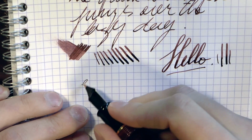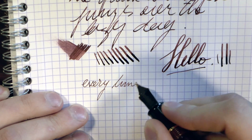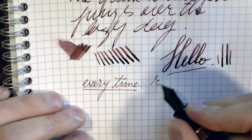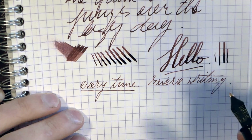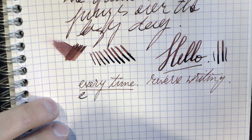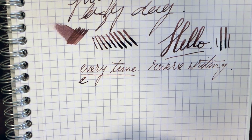Okay, then for those of you who enjoy such a thing, I don't know why I wrote every time, but reverse writing, maybe it was some Freudian thing coming out. I have to do this every time, even though I never do it. As you can see, reverse writing is completely possible, and it does bring the pen down from a good medium to a fine, I would say. So that's not bad at all.